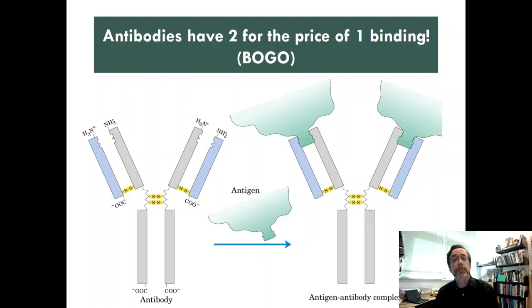You get 2 for the price of 1. And so that means if you have an antigen and you have a replicating antigen in your body, which means you have a bunch of it flowing through your system, each antibody can bind not just 1 antigen, but 2. If you have a repeating pattern on the surface of a bacterium, the antibody can bind 2 repeats of that pattern. It's buy one, get one binding, and it's one of the ways that antibodies work. I've actually seen the antibodies use this in the lab to have higher affinity. It's called the avidity effect.